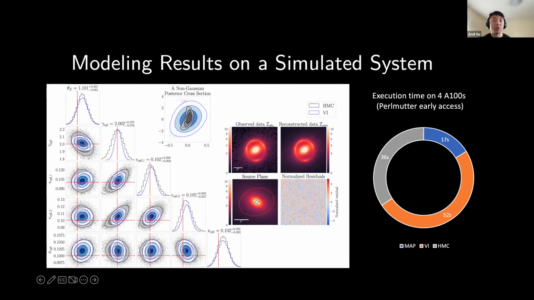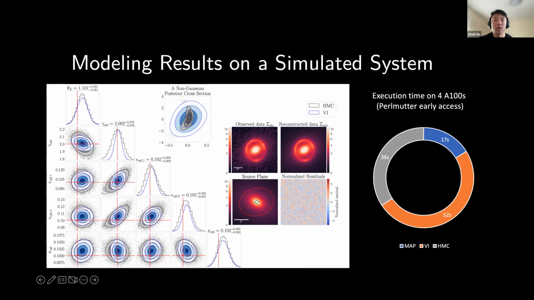Okay, so with that, that completes our modeling pipeline. Once HMC is done sampling, we've drawn many samples from the posterior, and then we can do inference. I've shown on this slide modeling results for one typical system, which is very close to a perfect Einstein ring. The corner plot on the left shows the distribution of HMC samples as well as the VI posterior. Interestingly, we can see that variational inference did a pretty good job of capturing the typical scales of the posterior. Observe the scale of the Einstein radius is 10 to the minus 3. And for gamma, the parameter on the right, the scale is almost 0.1. So very, very different scales here, differing by almost 2 orders of magnitude. And VI is able to actually correctly identify that.